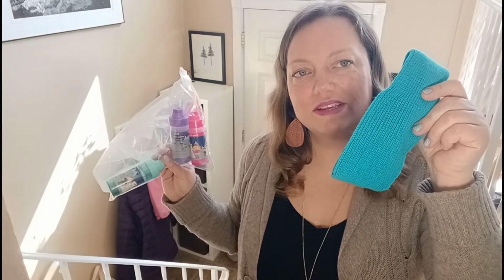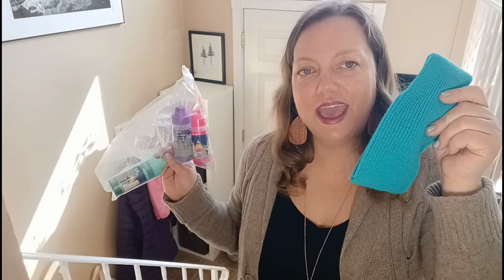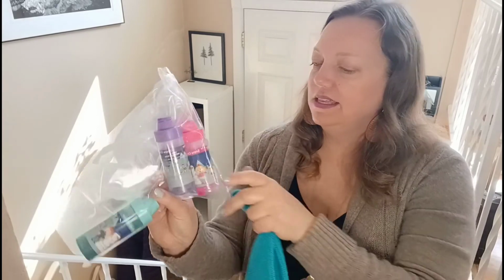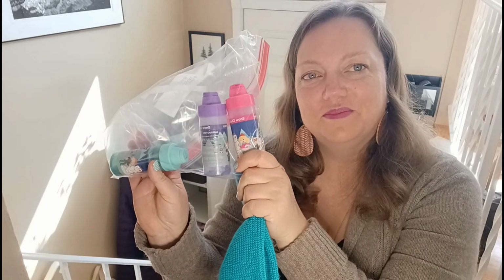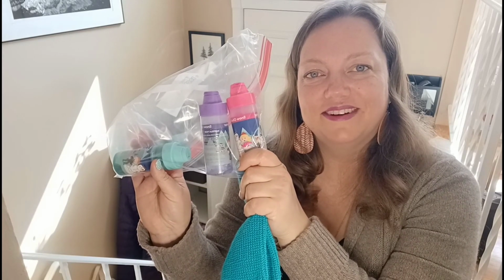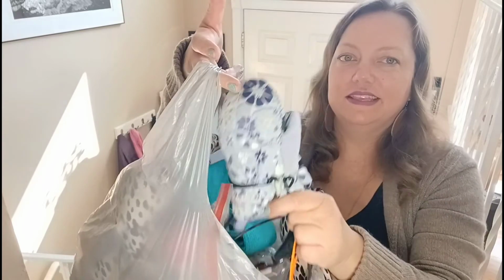I found a couple more items in the bins. One is a little winter headband. My kids really love hats, so we haven't really used that. And this is a chalk snow marker, which is kind of fun for a one-time use, but it was actually really messy, so I'm gonna get rid of that. I found a couple pair of sunglasses we no longer need, and some infant mittens that we cannot fit into anymore. So my bag is definitely full. I won't be selling this winter coat because it's really just ruined, but I will be trying to sell the rest.